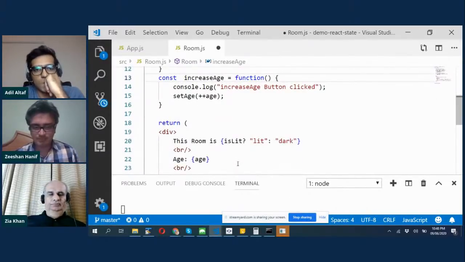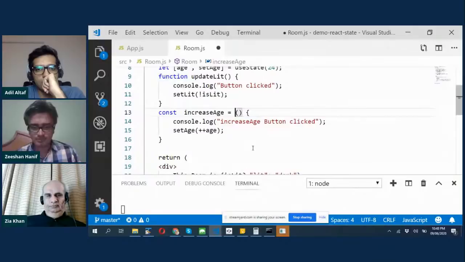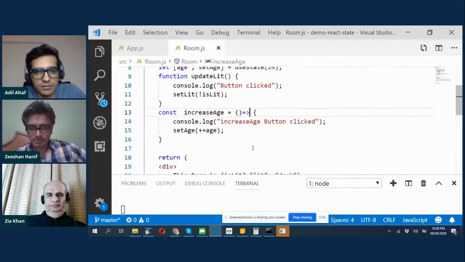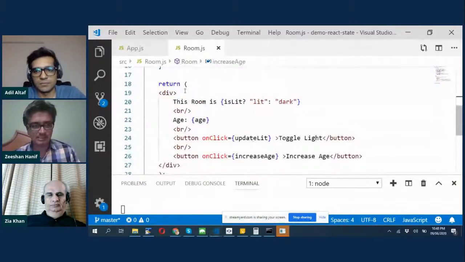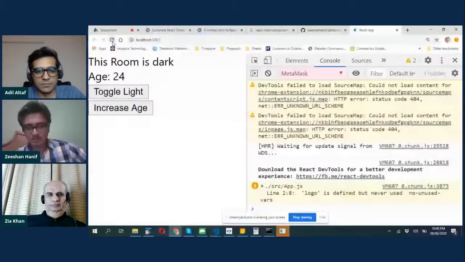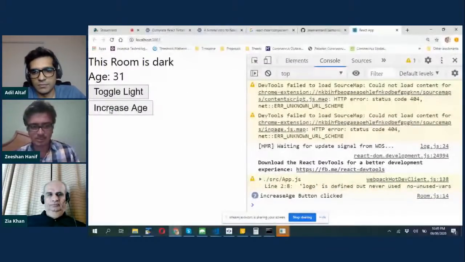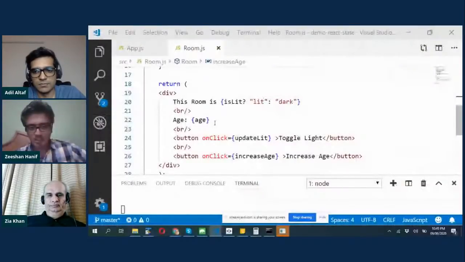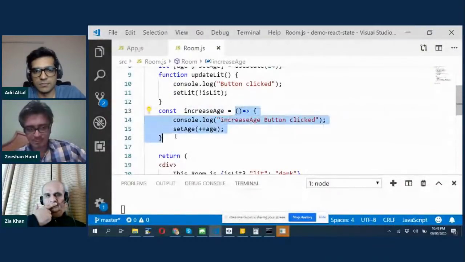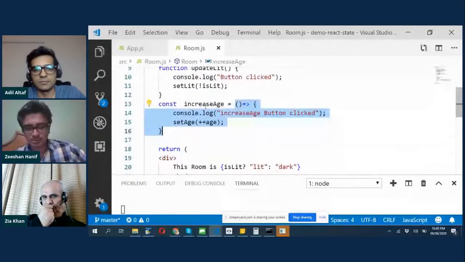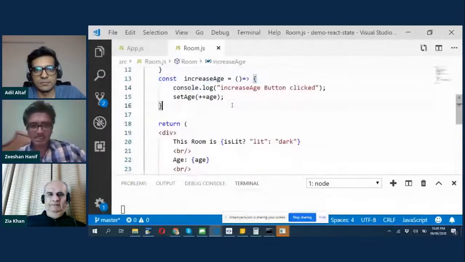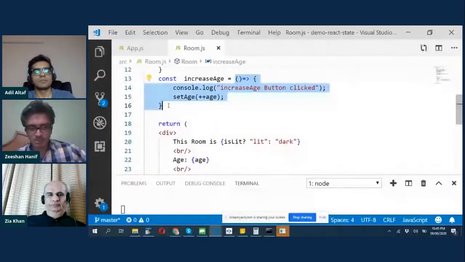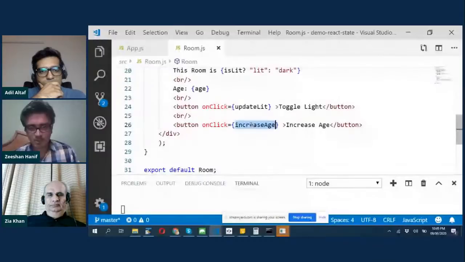And then what we did is we removed this function and placed it as an arrow function. It will work exactly the same. I just updated the style, and now this arrow function, instead of creating it separately, I can place this portion directly inside over here.